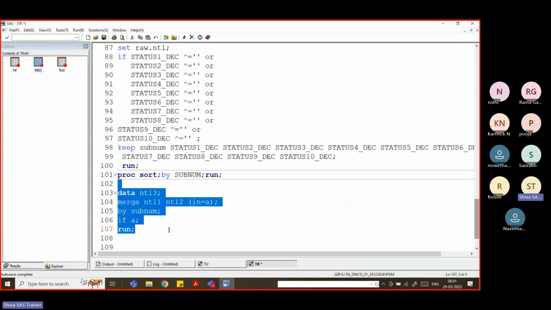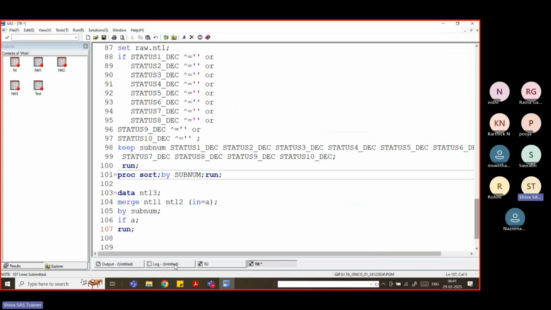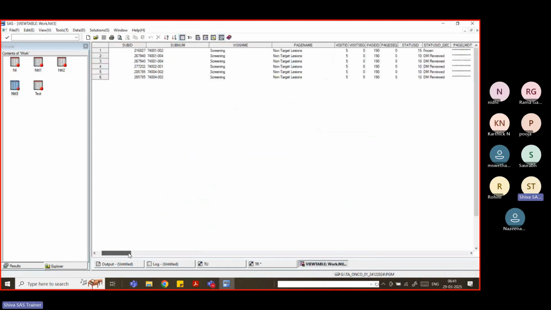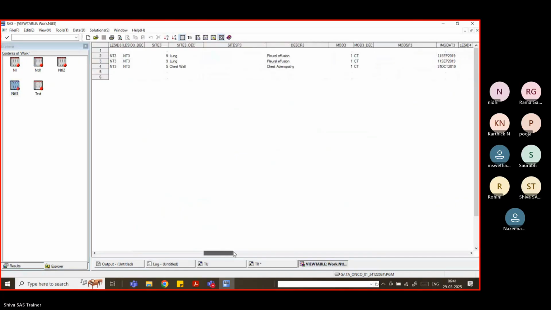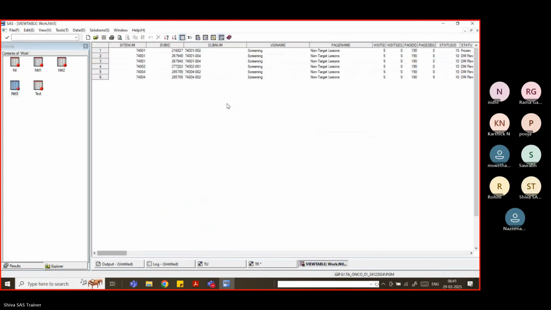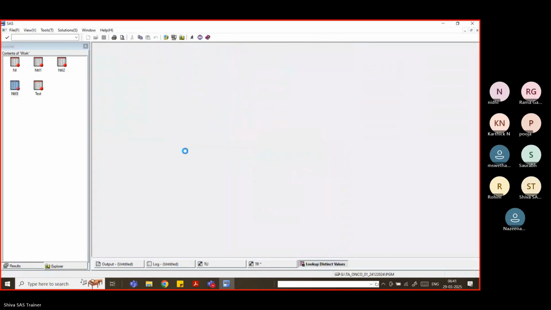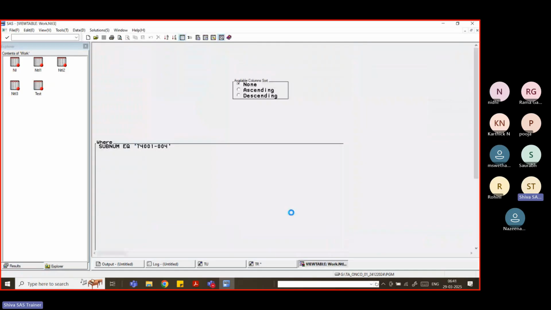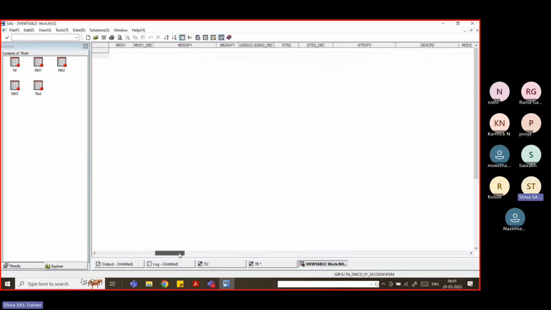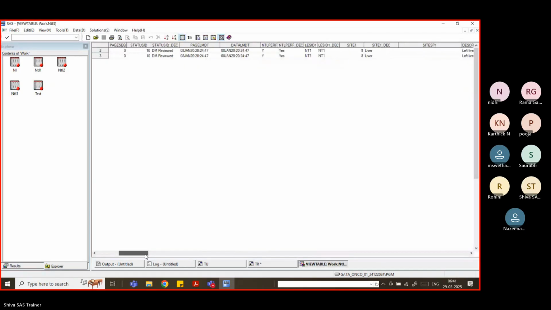Whether it is present or absent, the information should be there, right? So NTL3, now we can see along with this information. Here you can see the subject has two records, and whether it is present or absent information is there.